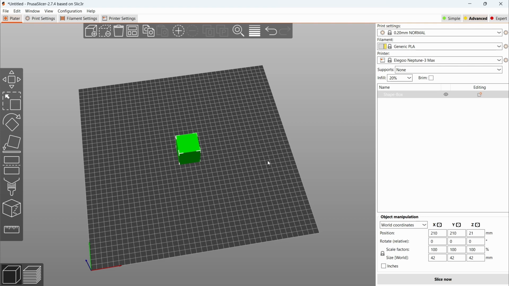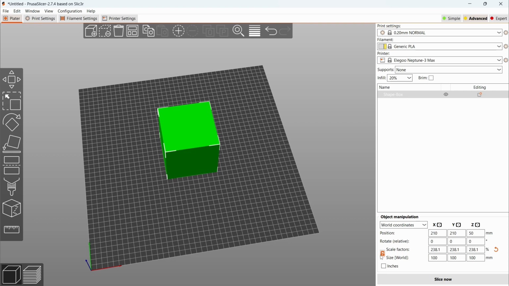Now, before we start shaping the box, we need to disable uniform scaling. When uniform scaling is enabled, all 3 axes, X, Y, and Z, will be scaled by the same amount. While useful when simply scaling up or down an existing model, when creating a model, you generally want to modify each axis individually. Uniform scaling is enabled each time you open PrusaSlicer, so you need to remember to turn it off.